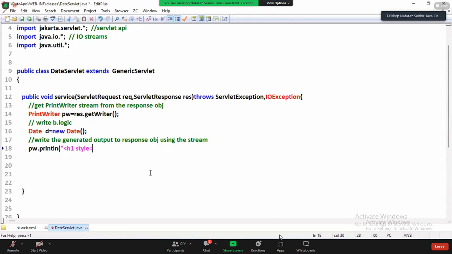HTML is not strictly typed, Rabab. Color colon blue, semicolon, text-align center. See, guys, you can place single quotes or no quotes, but don't place double quotes. Why, sir? If you place double quotes, what happens?